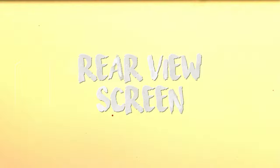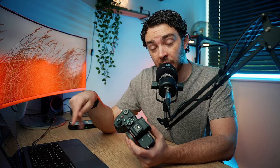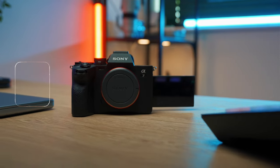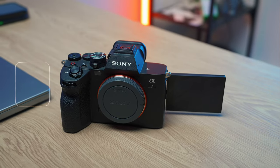Con number one is the rear view screen. The rear view screen on this camera is god-awful. It is super low resolution. Oftentimes when shooting in fairly bright situations — even sometimes in my studio on a bright day — it's really hard to gauge your exposure. There are so many times where I have to take out the SD card after filming, bring it into my computer, and check if I'm overexposed or underexposed. It is the worst quality screen. Sony make fantastic TVs — 4K ultra OLED — but they just don't implement that technology into the rear view screen.